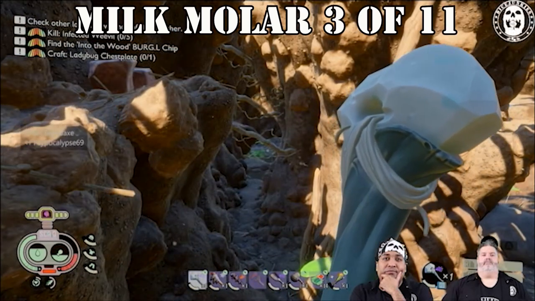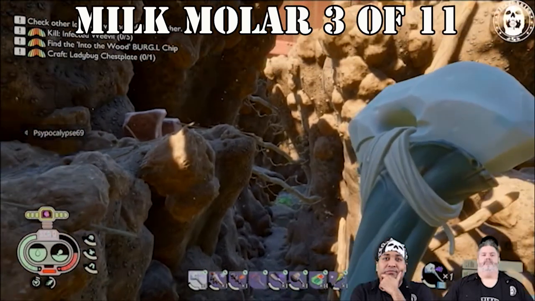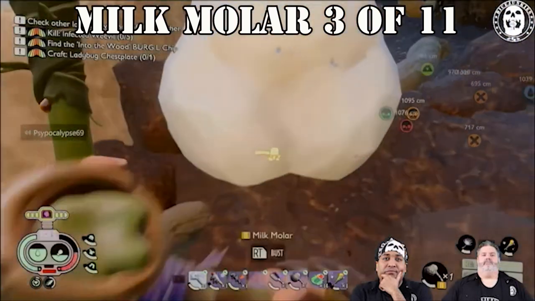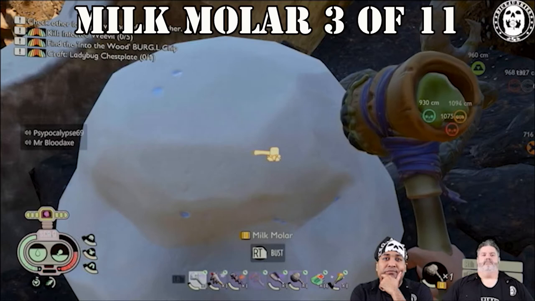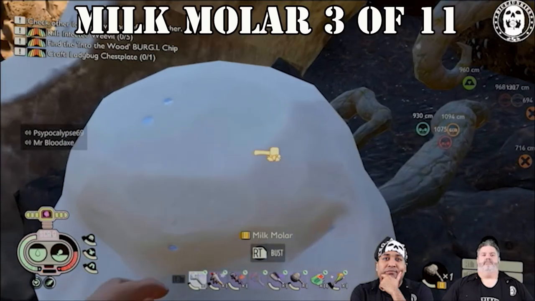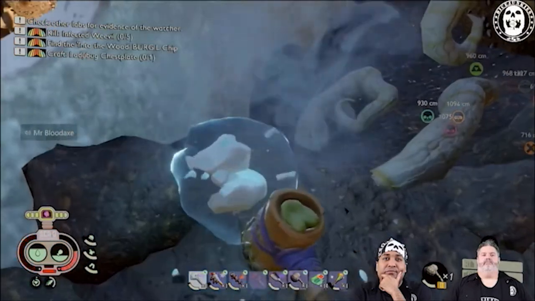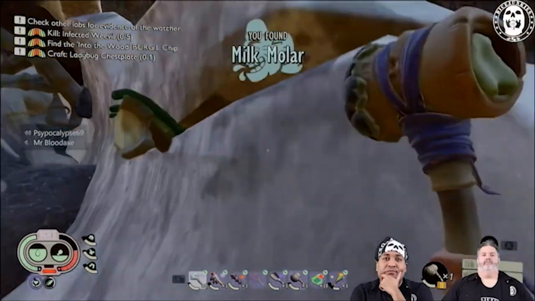What's glistening over there? Is that something you can dig? Oh, there's a diggable item over there. Oh my god, no, dude, I'm not doing any damage to this friggin' larva. I hit it with a full combo and didn't even take off a whole bar. So here is the first non-gold milk molar we found so far. Oh, good. Honestly, we need some non-gold ones, you know?